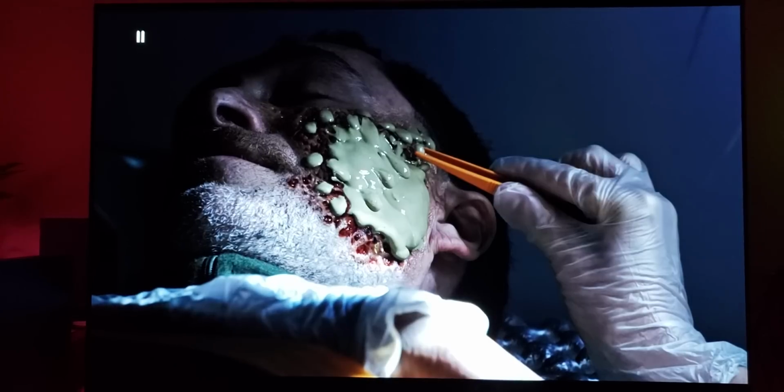And even here, yes, this might be a nasty scene for you to look at, but look at the detail here, okay? Look at this. The stuff that you see on the OLED, it's going to look much better for the movies. I'm not saying this is a perfect TV. I'm just simply saying for the movies, this is the best experience.